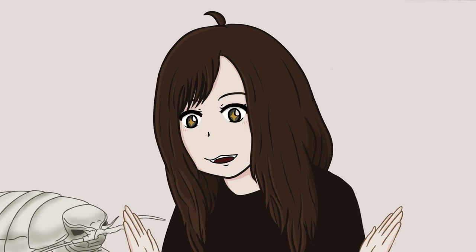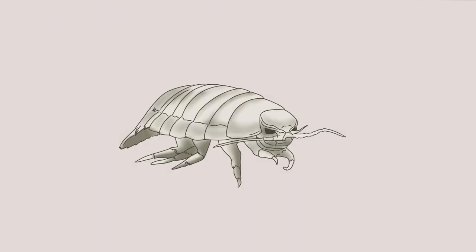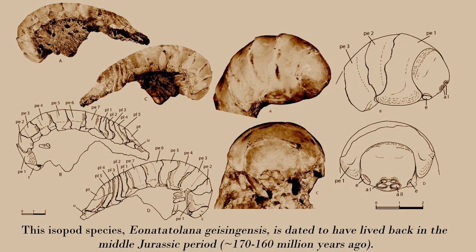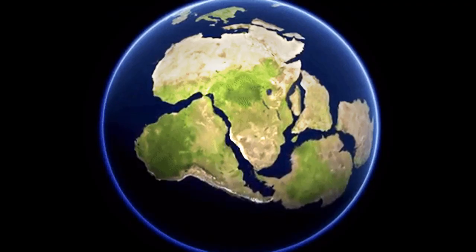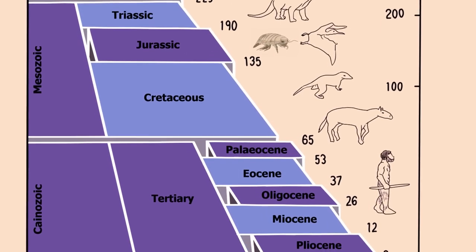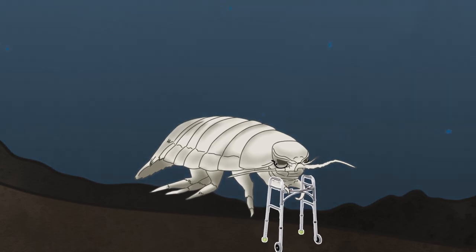There's one other thing to cover: their history and diversity. Taking it back to the very beginning of these creatures' existence — they're old as heck. Looking at the fossil record shows us that giant isopods lived more than 160 million years ago, before the giant continent we called Pangea broke up. Keep in mind that humans first appeared around 2 million years ago. These guys definitely know how to survive throughout the centuries.